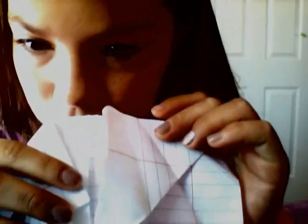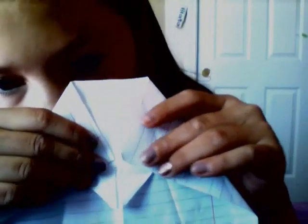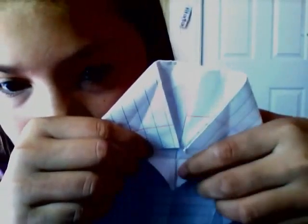See this little thing right here? Fold this end all the way right there. See, and fold the same thing all the way down there. And this is how it will look. Okay, now fold the bottom piece all the way up. Because, watch. See this, how it goes down? Fold it all the way up.